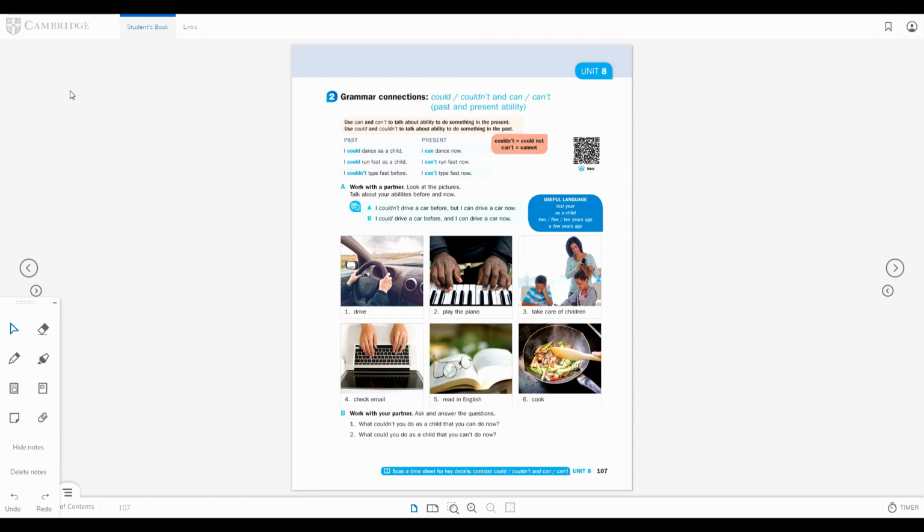Okay, everyone, this is the last part of today's class. And in this last part, I'm gonna introduce a little bit of grammar. It's not a difficult subject, it's simple, okay? I know it's the last part, but I need you to pay attention because it's simple, but you have to understand. It may cause some confusion because of could.